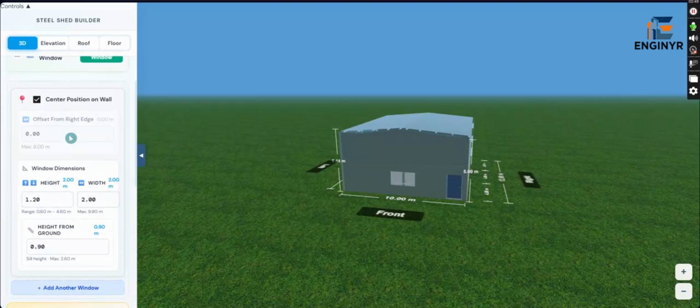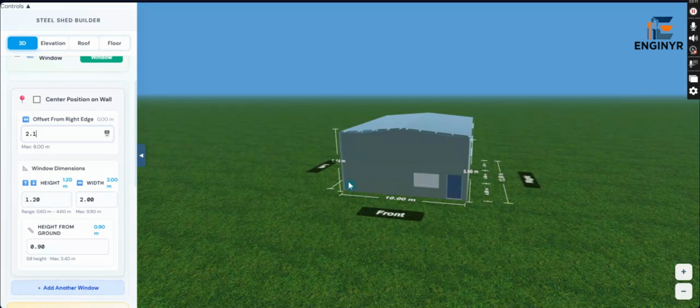And I want to move this window on the left hand side, so I will use this option and move my window from the right hand side to the left hand side.